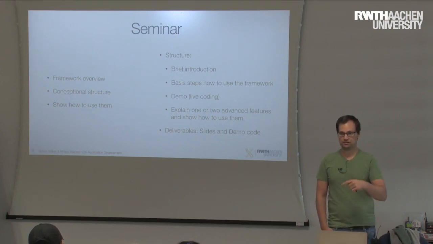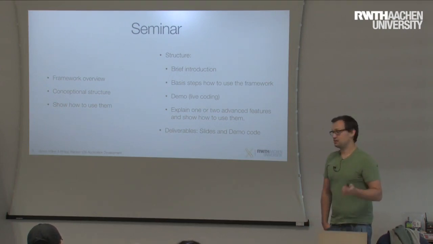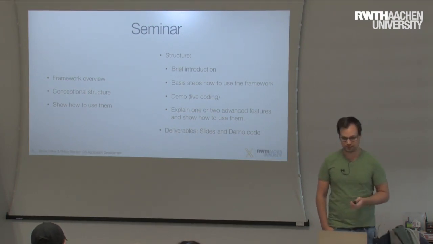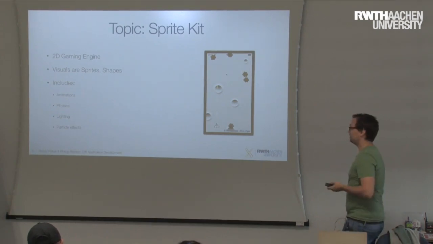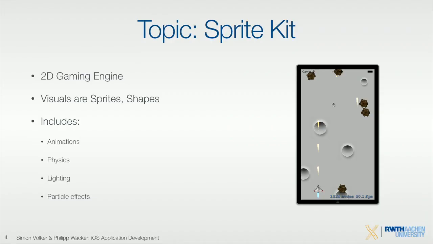So I will go through all the topics now, explain a little bit about each, and then later you can set up groups of three and vote on these things. The first topic is SpriteKit. SpriteKit is a 2D game engine designed by Apple, basically used for any 2D game — for example, Angry Birds or Flappy Bird. It can do animations, physics, particle effects, and lighting. I will do this presentation next week to show you what we actually want from you in the seminar, so this topic is already taken by me.